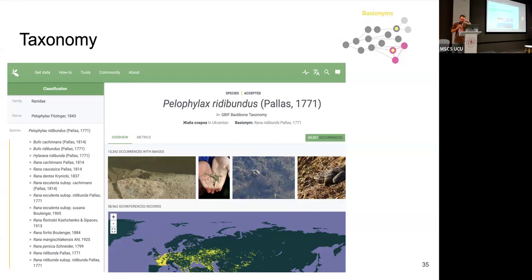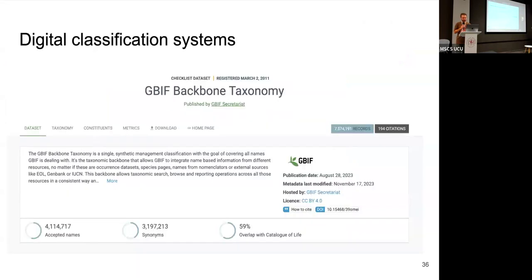And biodiversity informatics must understand that something which was called Larus ridibundus by Pallas in 1771 is the same which current modern scientists call Chroicocephalus ridibundus in some other part of the world. It's an extremely complicated task, and there are digital backbones, so-called, which try to make a compromise between existing digital taxonomies.